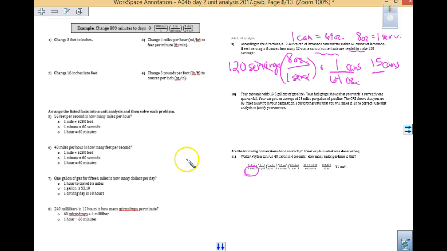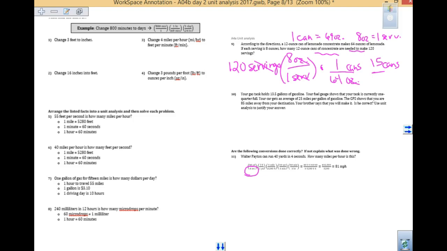You guys are good at following? Yeah. 7. So 7 says 1 gallon of gas has 15 miles in how many dollars per day? And they give us some information on this. And so that is kind of what we want to use. So if we are starting off with number 7, does anyone want to show their number 7 under the document camera for me? Number 7. I had quite a few of you that... There, you can take it back.